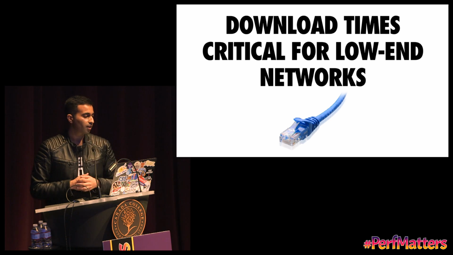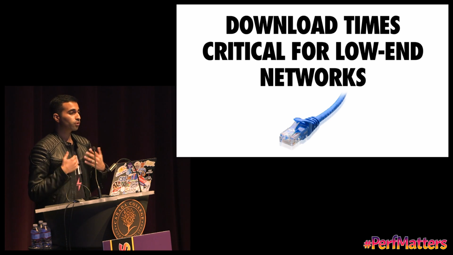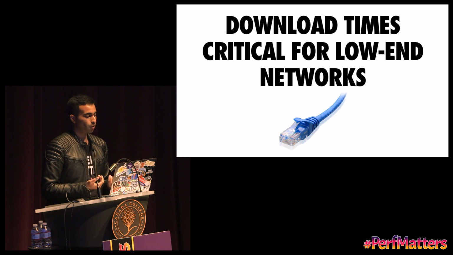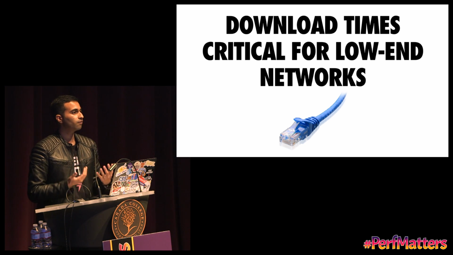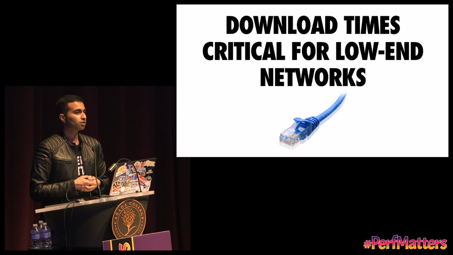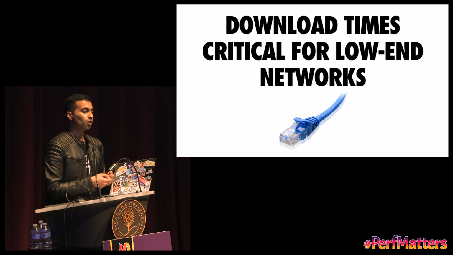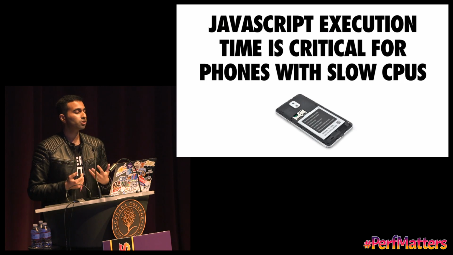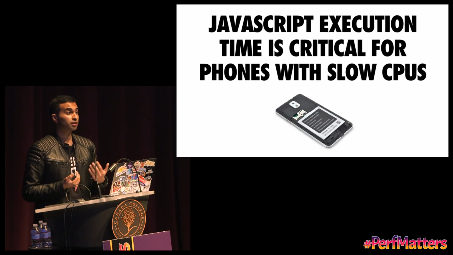So to recap so far, download times are pretty critical for low-end networks. Try to ship less code, minify that code, take advantage of modern compression schemes like gzip and Brotli to try limiting how much you're sending over the wire. JavaScript execution time is pretty critical for phones with slow CPUs.